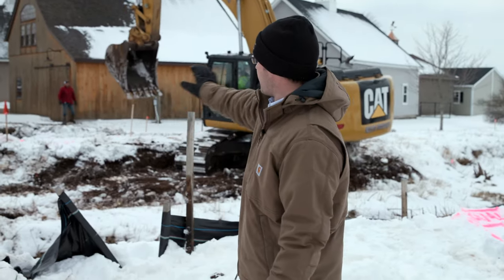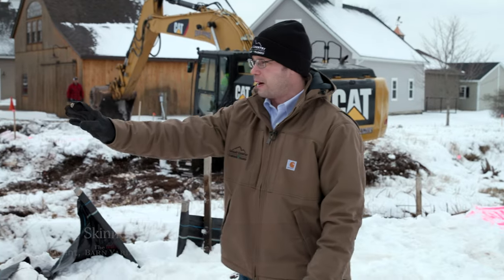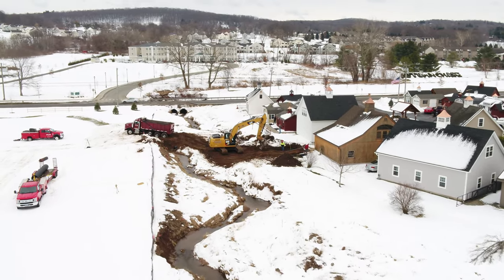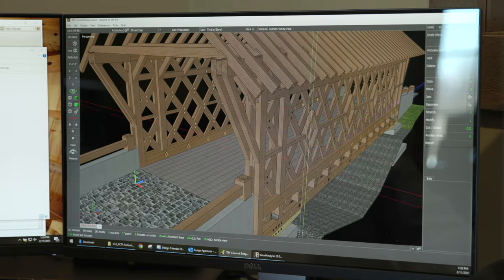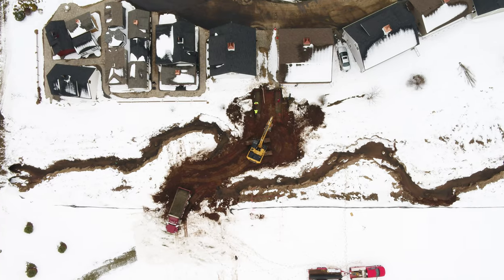We're in Ellington, Connecticut, and you can see the barnyard right behind me here. We have a brand new timber frame covered bridge that's going to span this Belding Brook 56 feet across the stream to allow access to this new property. Building a covered bridge project is complex. It involves a lot of different things, from design to engineering to working in environments around the stream and making sure everything goes as planned.